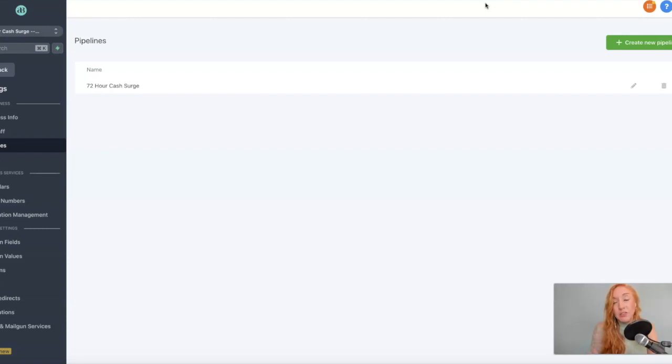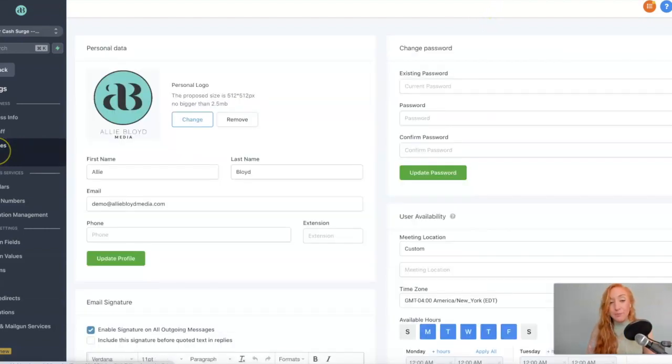Maybe it's for different strategies. So for example, in our live event account, we've got a traditional sales pipeline, but then we have a live event pipeline. That would be something like registered, confirmed attendance, can't make it, attended event, did not attend event, and booked appointment at event or sold at event. So those are specific to a live event. That is when it could justify having a separate pipeline.